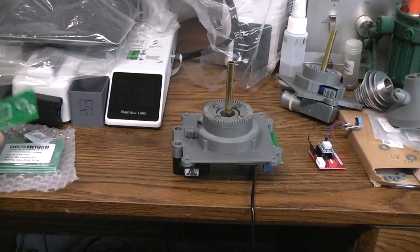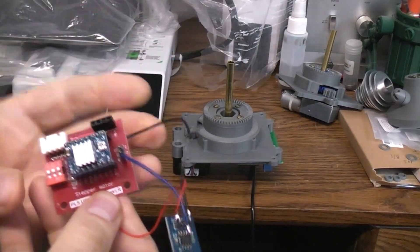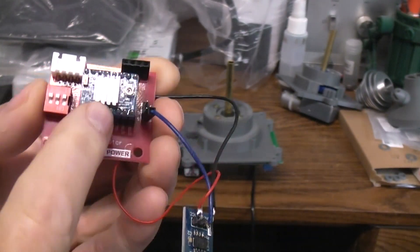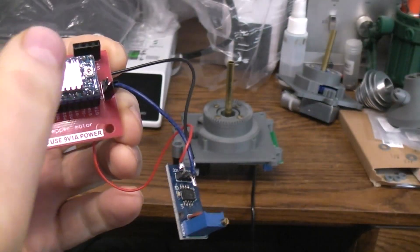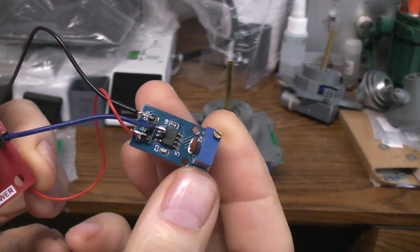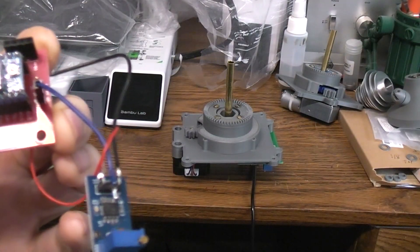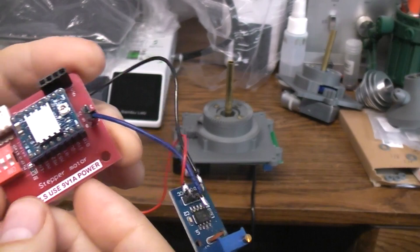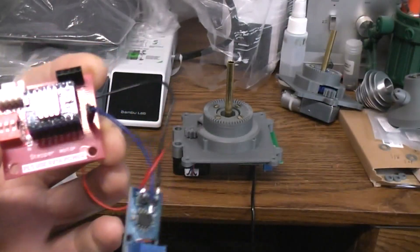If you don't want to lay out your own board, while I was waiting for these boards I found you can get breakout boards for stepper drivers. The driver just plugs into the socket, the stepper motor plugs right in, and it allows you to break out and control the stepper driver. I used a 555 oscillator board — these are less than a buck, and this breakout board was less than two bucks — and I just plugged it into the clock input and tied into the supply.